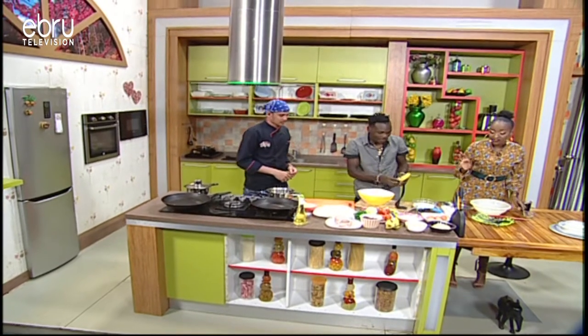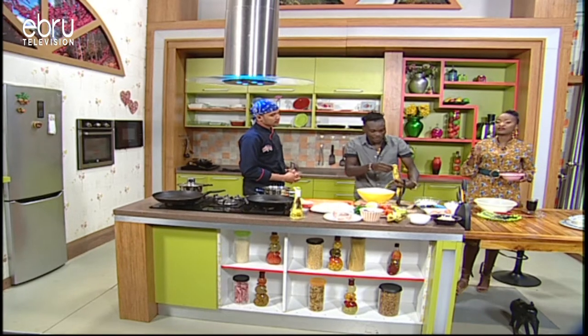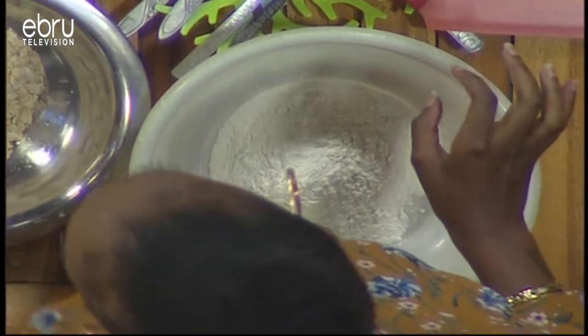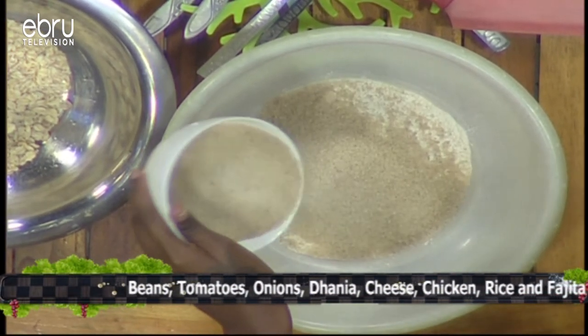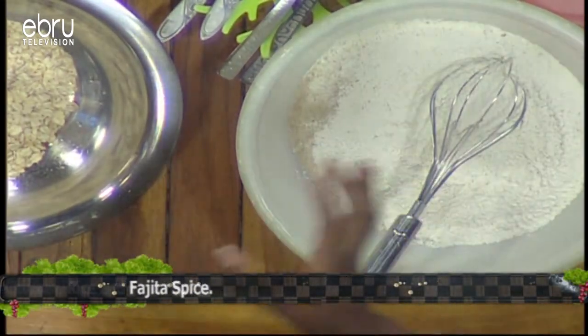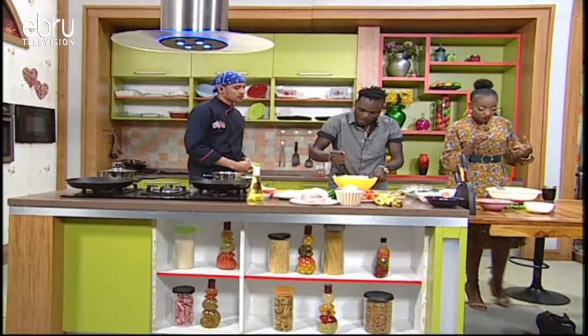This is my recipe for my crepe and I think I've done it before here, but this time we're going to do it with a little bit of a twist. You can put a stuffing in there to make it a dessert, serve it with some ice cream — it comes out absolutely beautifully — or you can have these for breakfast. What I normally do is put a cup of flour in straight. I always start with the dry ingredients. I'm going to put a quarter cup of sugar — the reason I don't put a lot is because we're going to sweeten it with other things. And then a pinch of salt — in most of these doughs the pinch of salt really brings out the flavor.